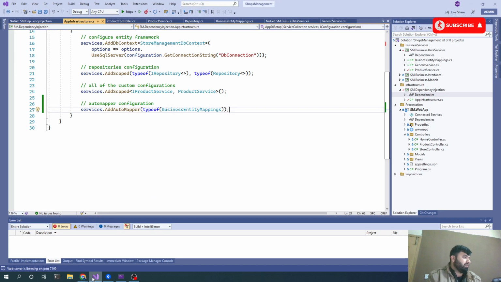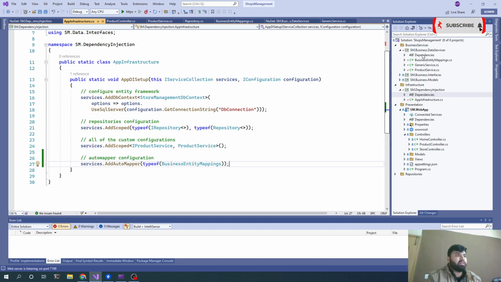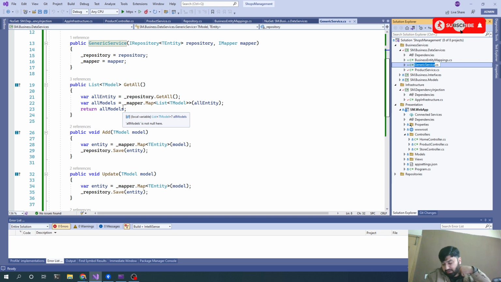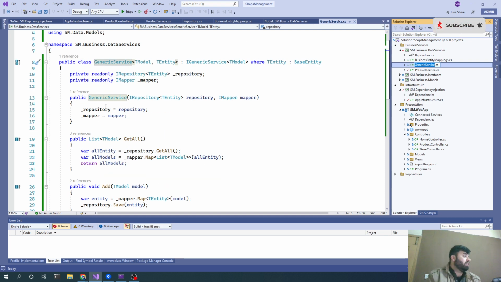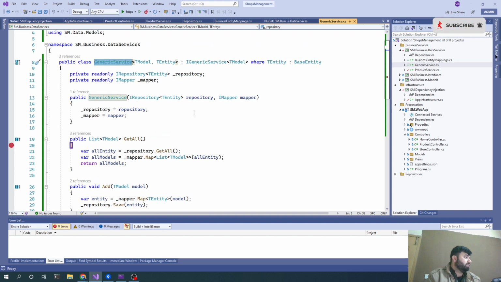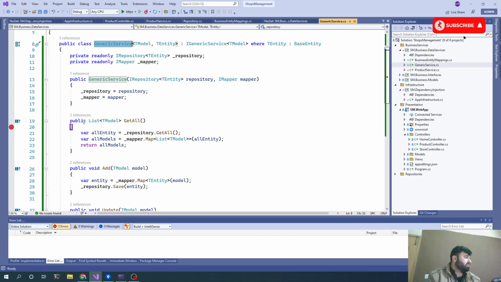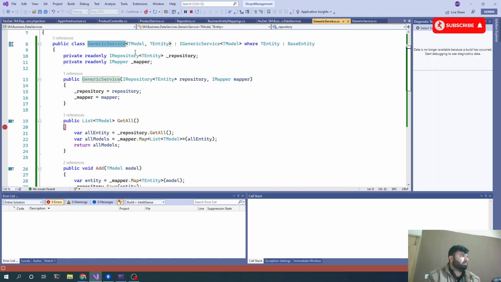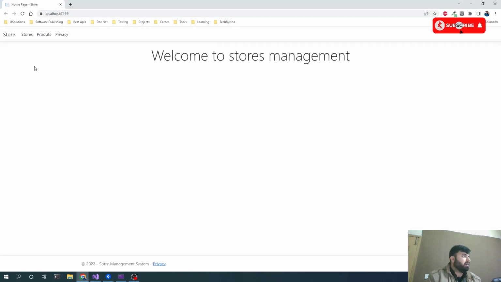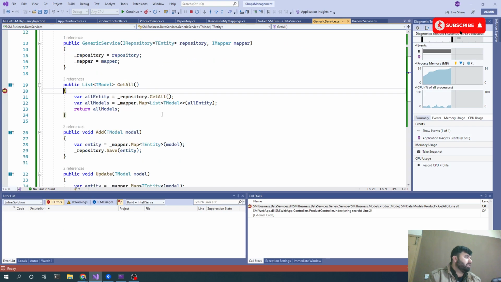We can double check by putting the debugger points. Let's say if we put in the generic service, we put a debugger here and debug the application. And if I go to the products, so our debugger point will hit.